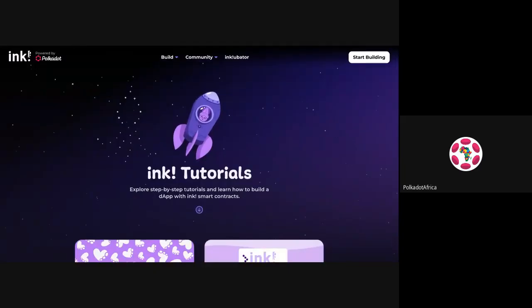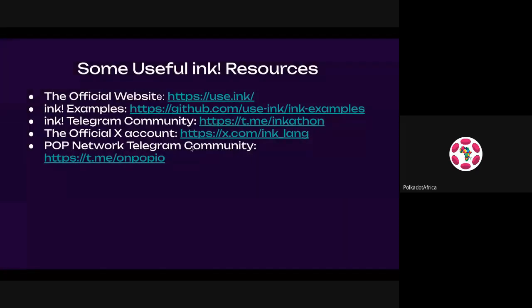All right, so I think this is my last slide. Here are some useful ink resources. We've already seen the websites. I added this Pop Network Telegram community because lots of questions are asked there.